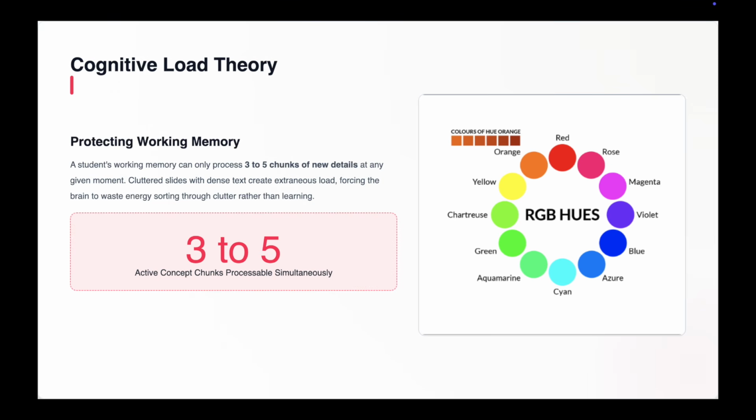Extraneous cognitive load is visual distraction that has no educational value. When your slides are cluttered, your students' brains have to work hard just to filter out the noise. This leaves them with less cognitive energy to process the actual lesson. Our goal as visual designers is to eliminate extraneous load. We want to clear away the clutter so your students can focus their working memory on the core concepts of your lesson. This is not about making slides look pretty. It is about designing clean, structured layouts that make learning more efficient.